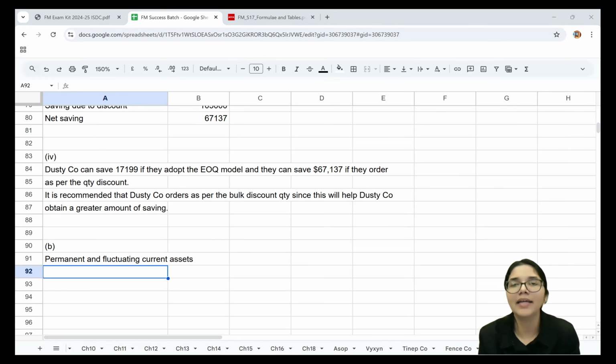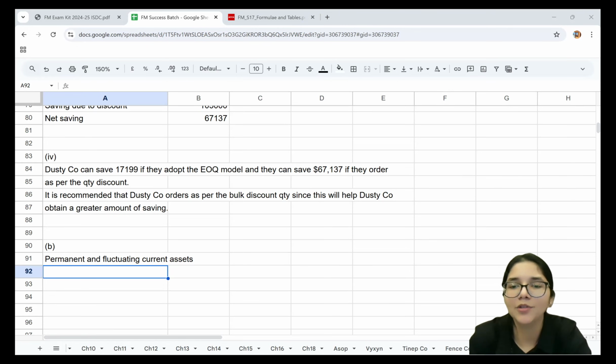So example could be any buffer stock, any minimum amount of trade receivables, any precautionary cash. So this is something which you keep for a longer duration of time, and this should be coming from a long-term source of finance preferably. Then you can give a little bit of definition about the fluctuating current assets, that these are those assets which keep on changing with fluctuations, variations in the business. So these can be financed using short term because the business needs them only for a shorter duration of time. This is the first subheading that you people can talk about.